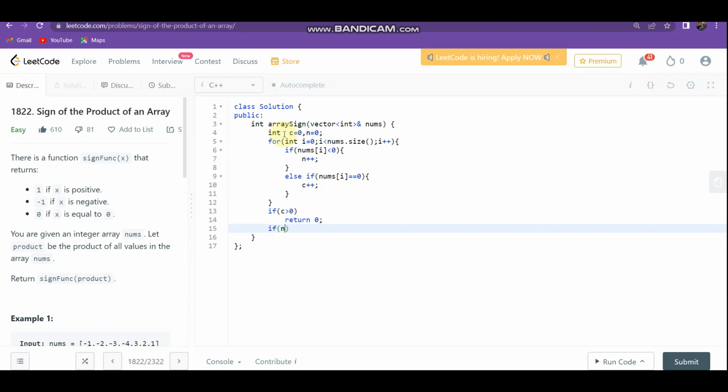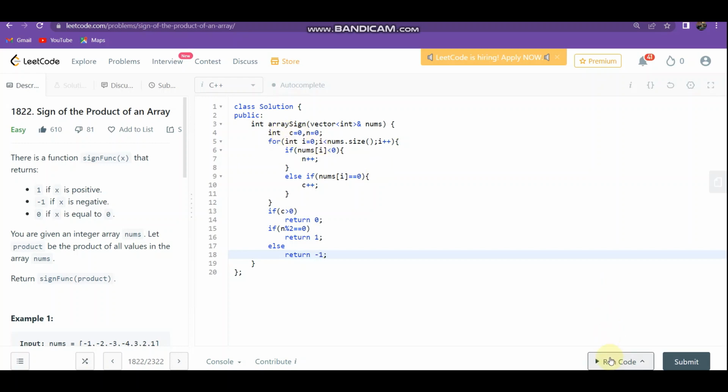And for the negative elements, if there are an even number of negative numbers, then the result is positive, or else the result is negative. So if n mod 2 equals 0, return 1, else return -1.